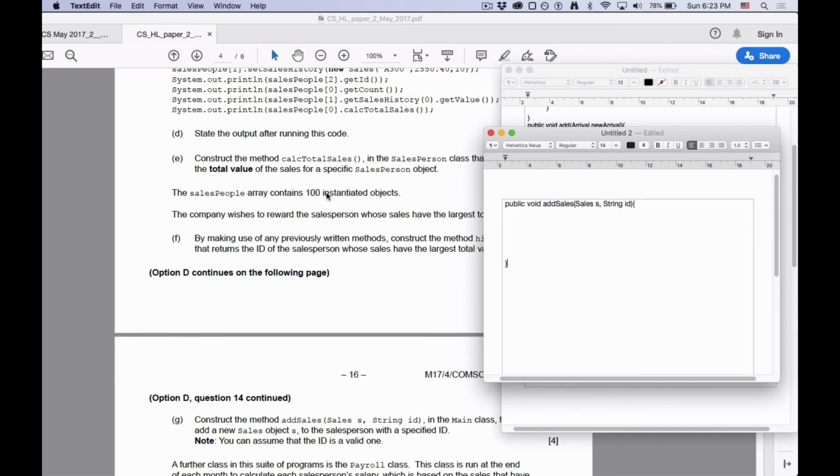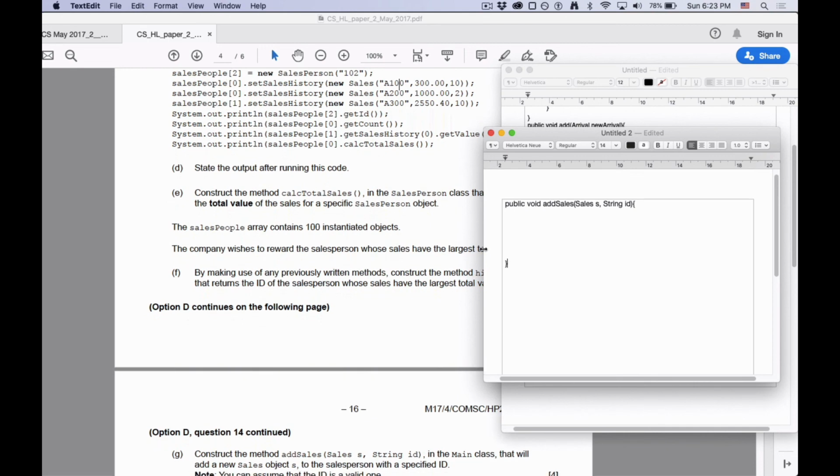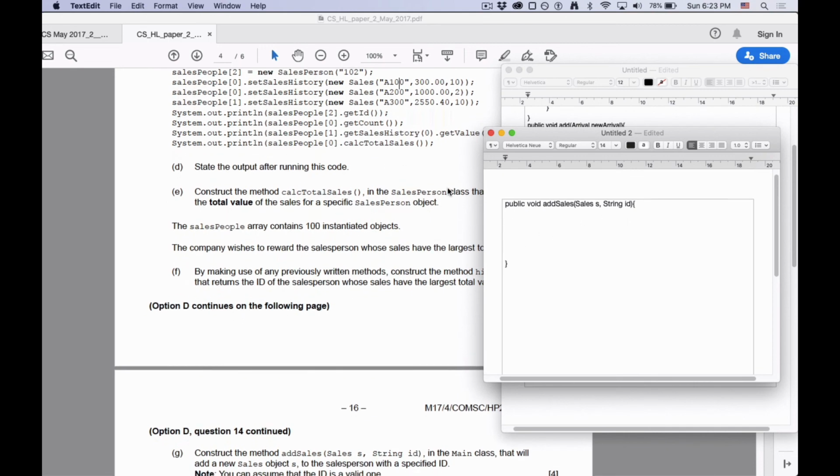I need to find through the ID something from the salespeople array. So I'm going to loop through the salespeople array. Get a point for that probably.